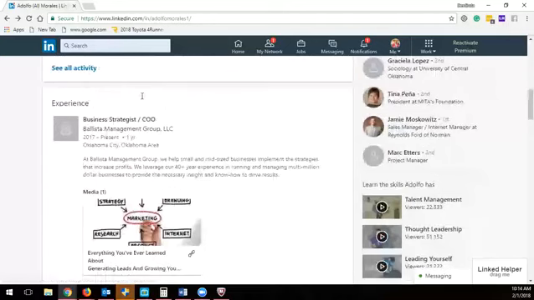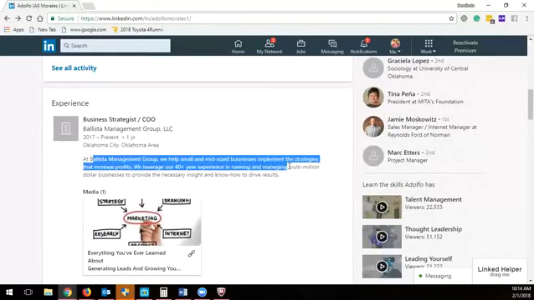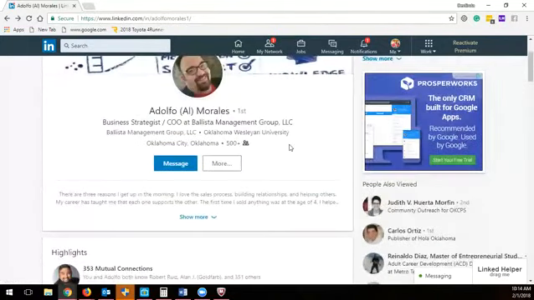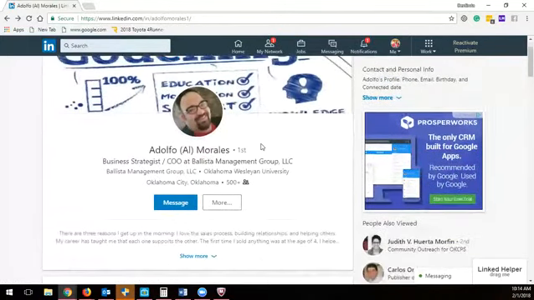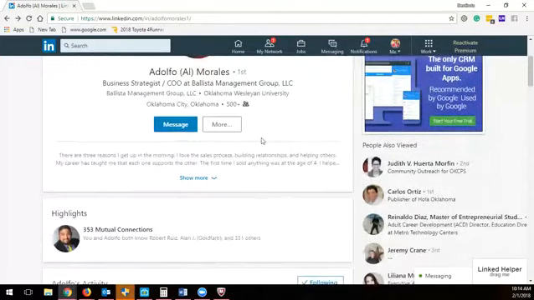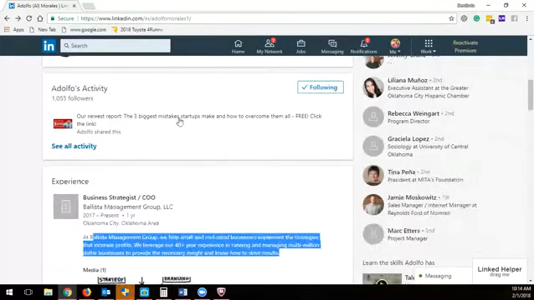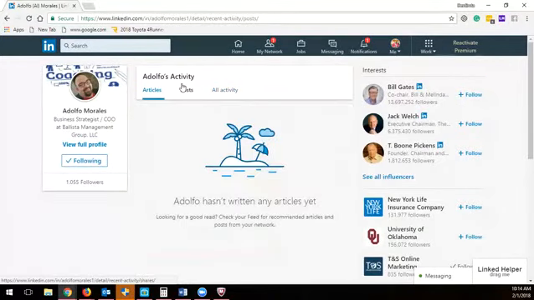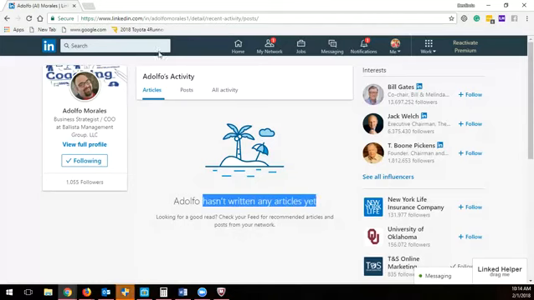The other thing I suggest is underneath here is, instead of having it written out like this, have it written out as bullet points that people can actually see to get information from you. That way, when they search for a business strategist, you're who comes up in that search. And we'll check his activity too. It doesn't look like he has much, but we'll just go ahead and check it. We're looking for articles again, and again, he doesn't have any. So those are my suggestions there. We're going to move up to the next person on the list.